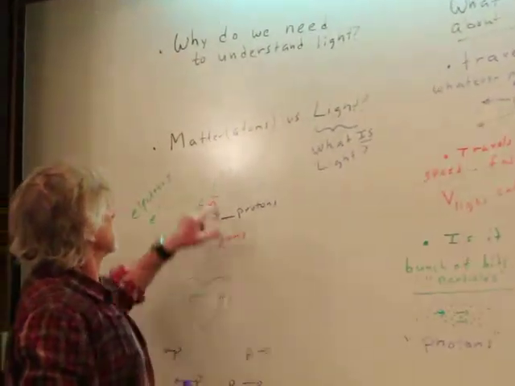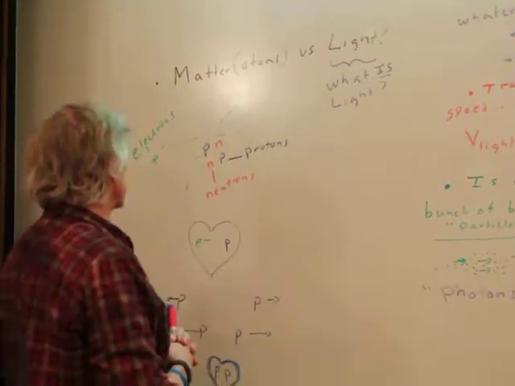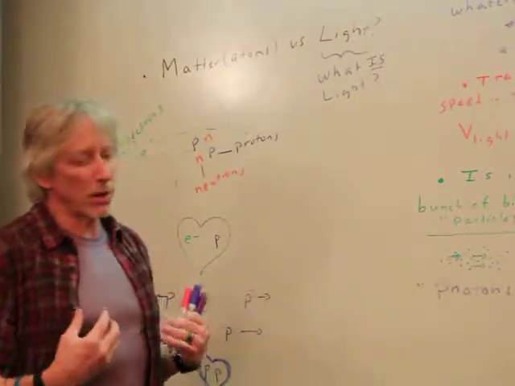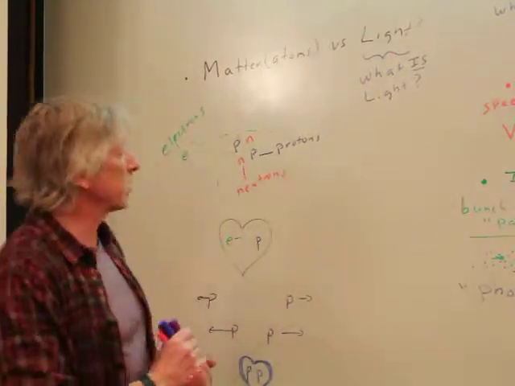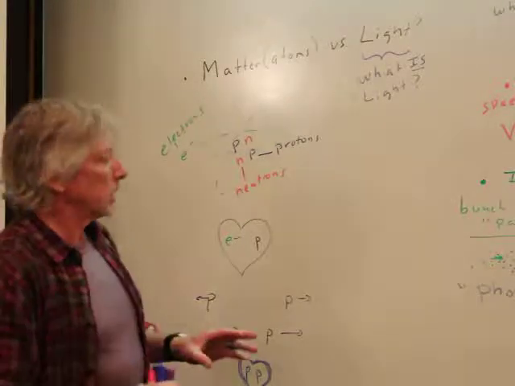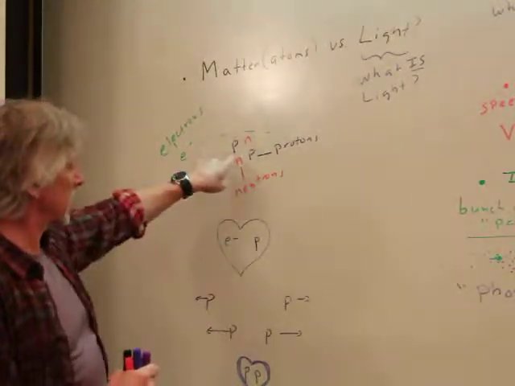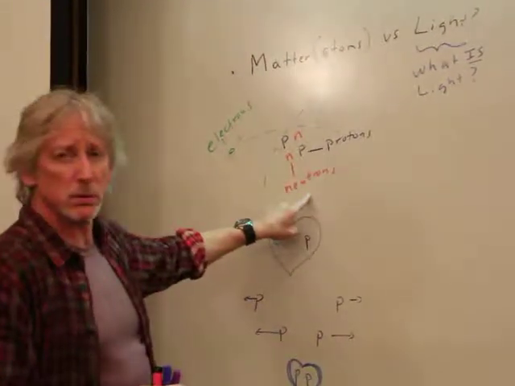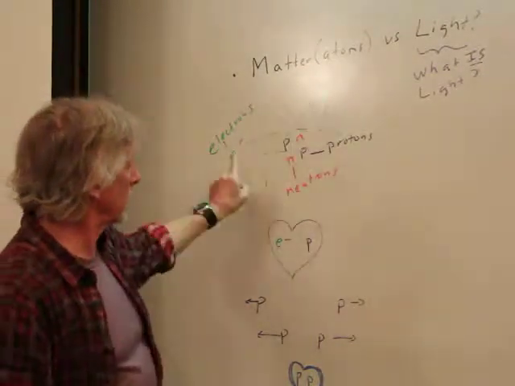Okay, matter versus light. Atoms. You, me, anything made up of atoms. Good old Democritus had this idea way back, right? But now we know a lot more. We've got equipment. We can take measurements. We've got a better sense of what atoms are. And we're going to get a quick tour here. So atoms, well, at the center, called the nucleus, we've got protons and neutrons. Just go with it for now. Don't overthink it. And then around them are electrons.